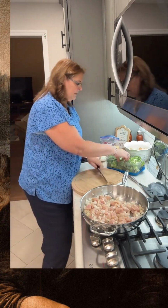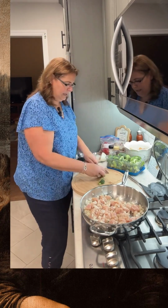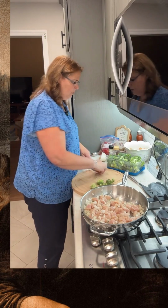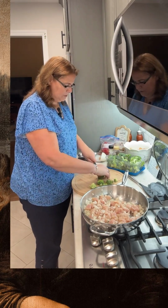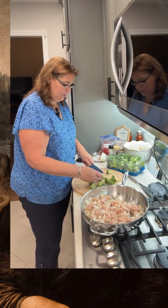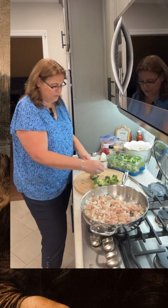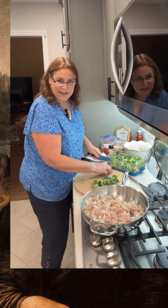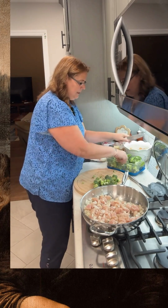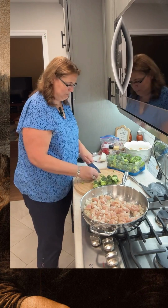Okay, now we're going to cut our broccoli and get ready. And then same thing, you can use that bucket to go ahead and put all your stems in. You can make this as big as you want it. What I like about the stir fries is you can add a lot of things in it, and it'll really help you get the vegetables in that you need. I'm going to add peppers to it, and normally I would have water chestnuts. You can add carrots to it as well. Just whatever vegetables you guys like. Again, what's nice about cooking is that you don't have to be specific.